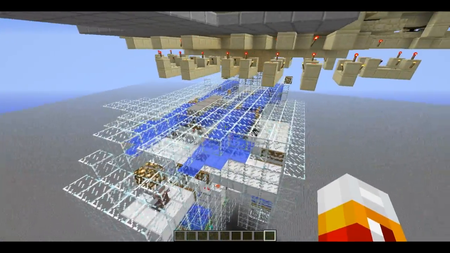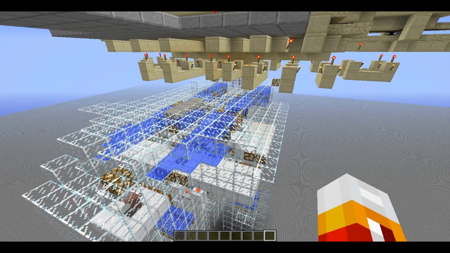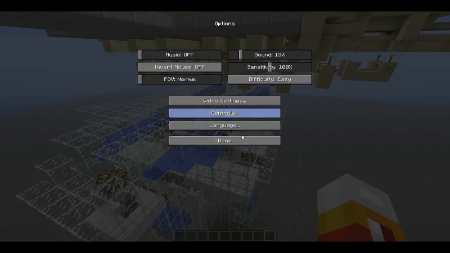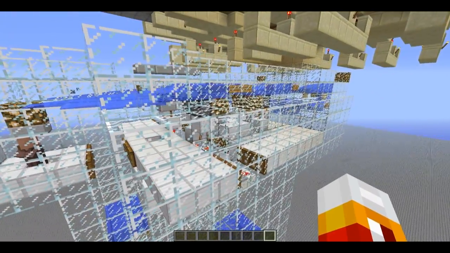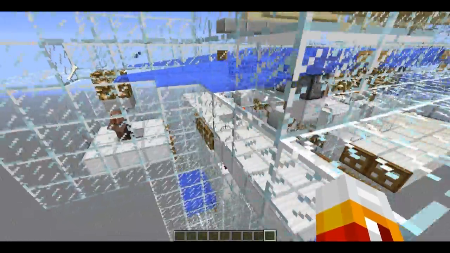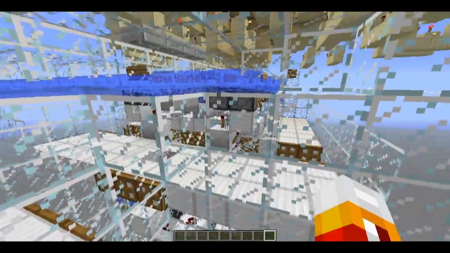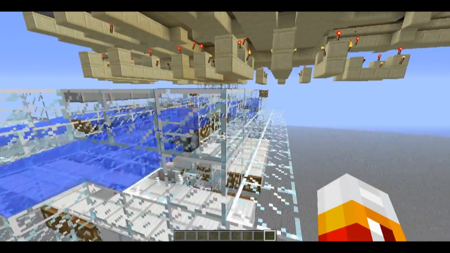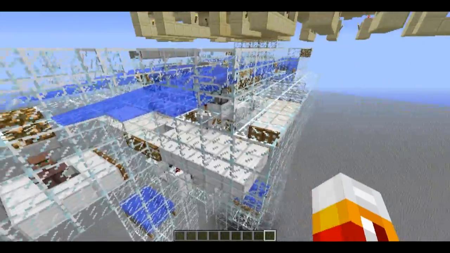But yeah, let me switch over to peaceful to simulate the spiders despawning, and then we'll switch back in. Okay, you can see here that since both spiders are out, the middle block is gone. And as soon as I start getting guys coming in here, then they'll fall down the middle block there.